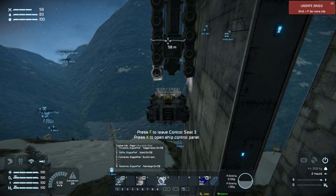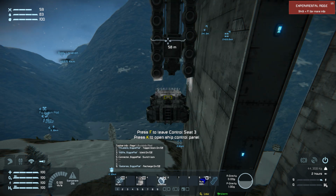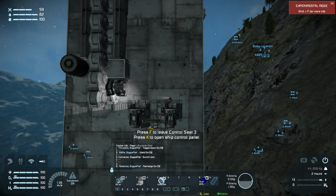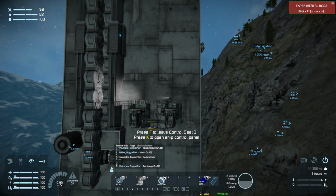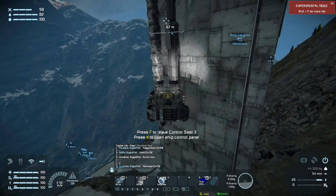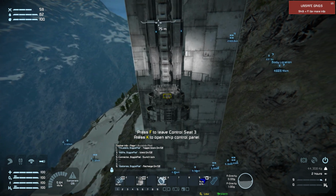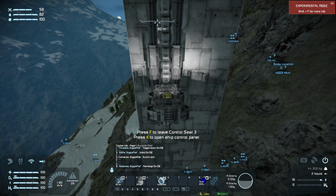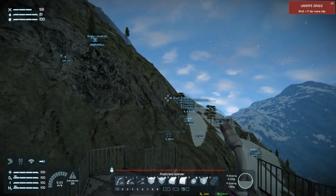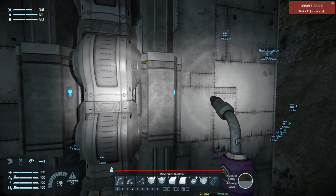Okay, now I probably don't want to have too much slack here. So what I'm going to do is retract these two pistons by about a single block, maybe. And then once we get the rotors, or not rotors, but hinges hooked up, oh, but these have to work at the same time.